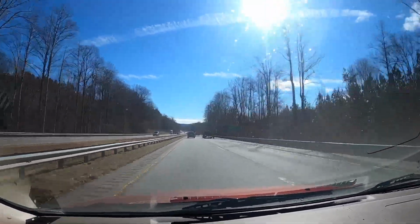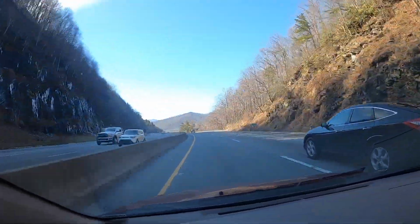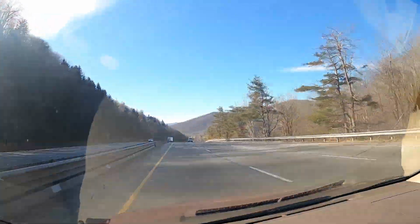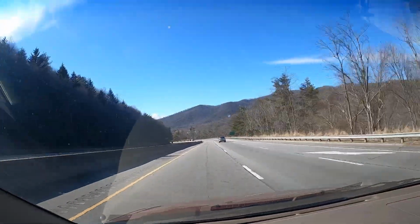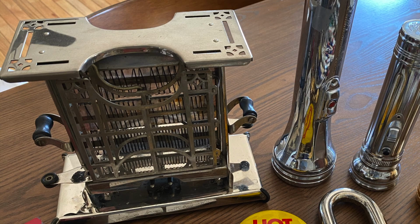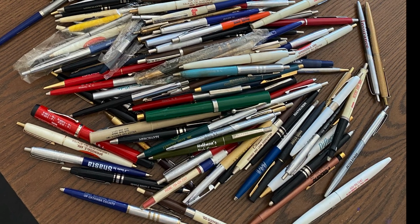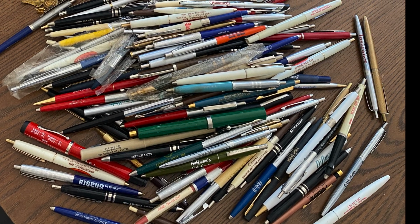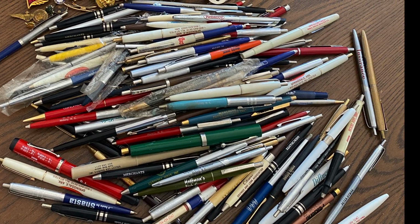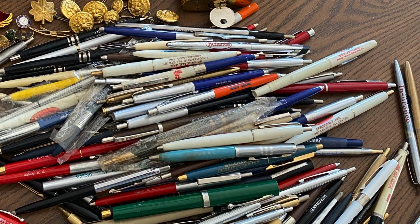Well, guys, I had a full day, and I just wanted to leave you with a couple of images here of stuff that I ended up getting. Unfortunately, I didn't have my video camera on to catch the moments that I found several of these things. I'll try to do a better job in the future, but I wanted you to see I didn't get out empty-handed. I didn't end up with that toaster. I ended up with a bunch of old vintage pens. Pens, you say? Well, yeah, old pencils and pens, particularly fountain pens, but also these old ballpoint pens that have advertisements from certain types of industries or businesses. People collect those. I got this gigantic lot of pens for about $30.